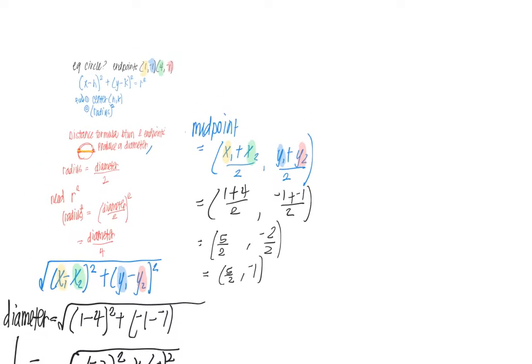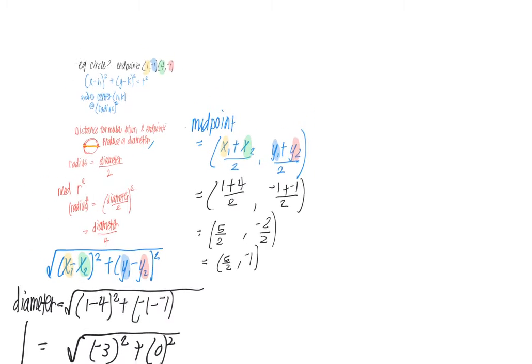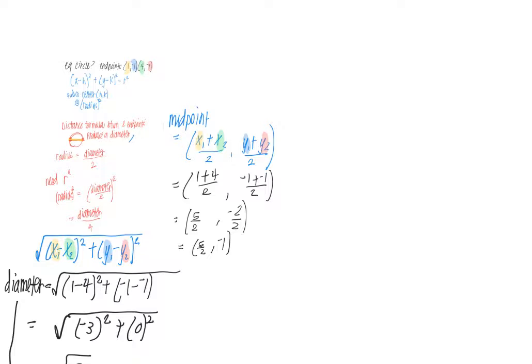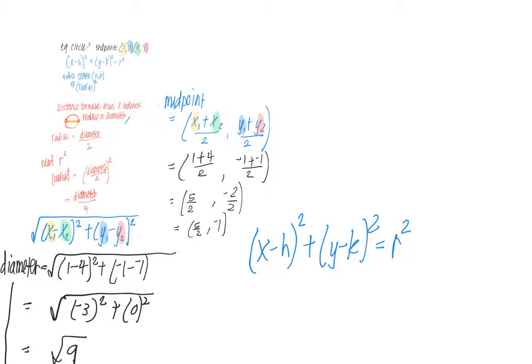So now we're going to write down that equation of a circle one more time, just because now we're about to put it all together. We have what we need. We said we needed a center, we needed a midpoint, and we needed a radius squared. Well, that center was 5/2. So it's going to go in as x minus 5/2.